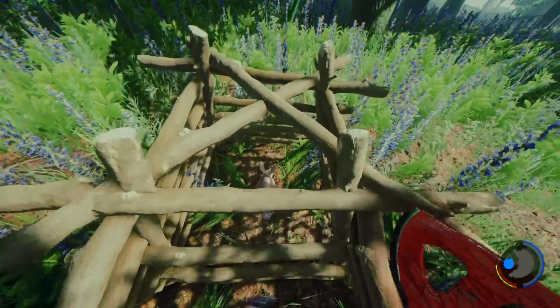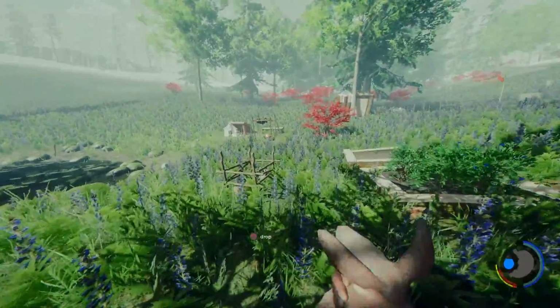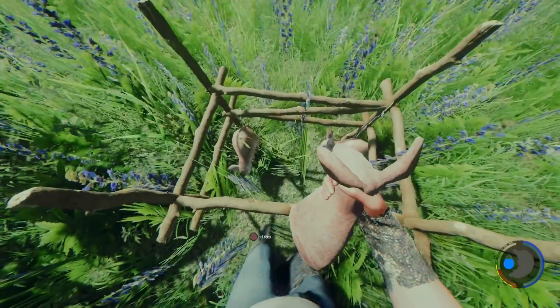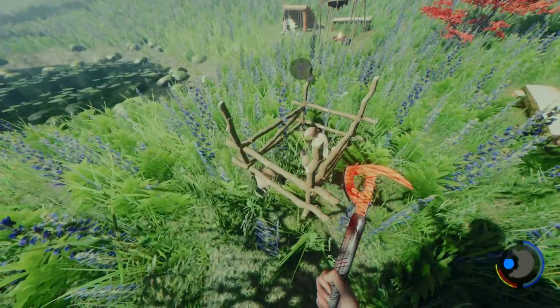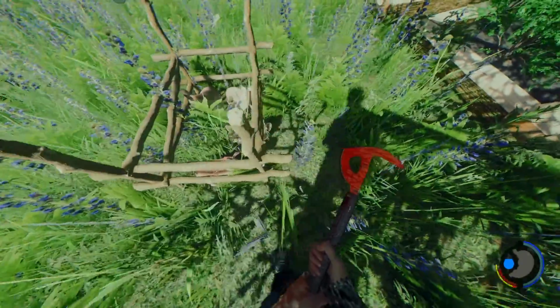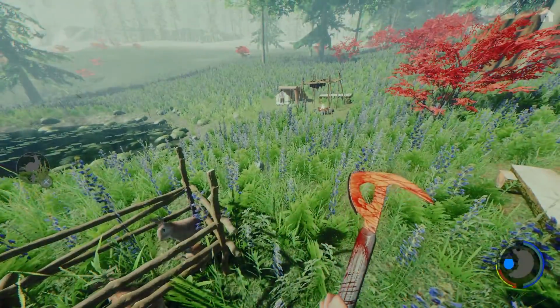Oh look, we have a rabbit. Alright, let's pick the rabbit up. It is not dead. I'm keeping it alive because I have a little rabbit pen here. I'm going to keep rabbits in here. Hopefully they'll start multiplying, and we can then have a little bit better source of food and not have to hunt.